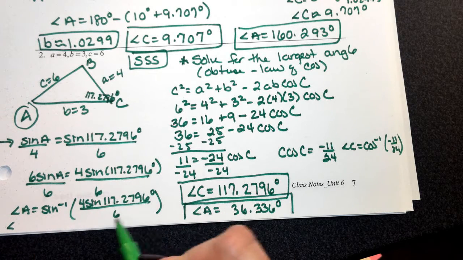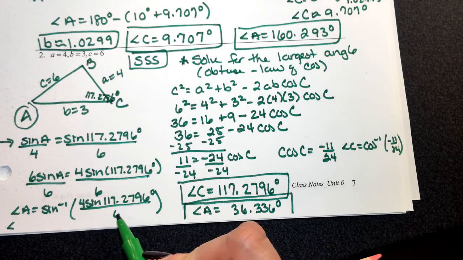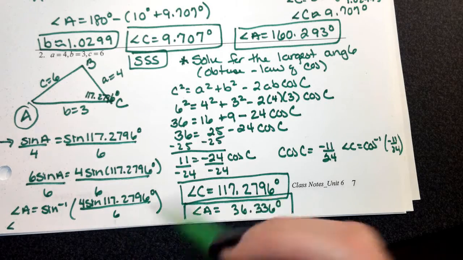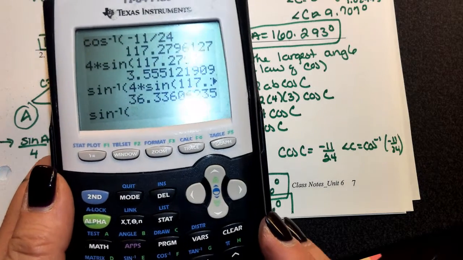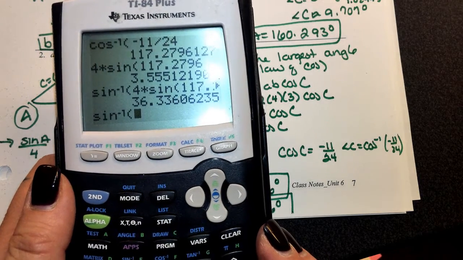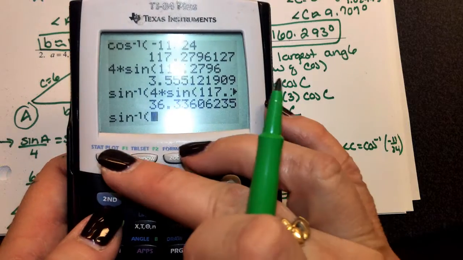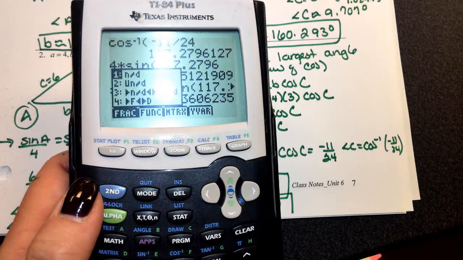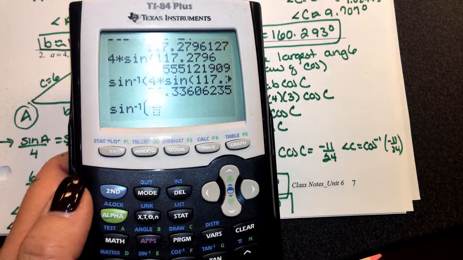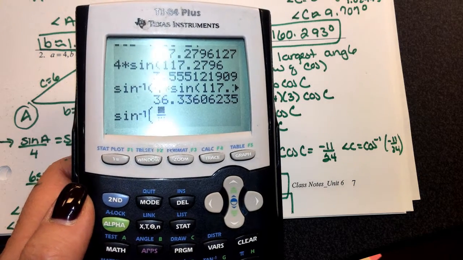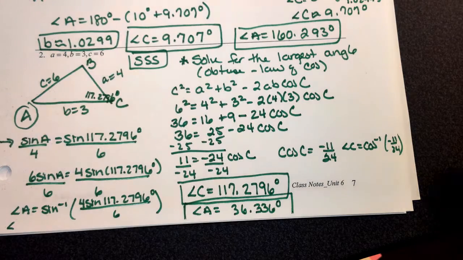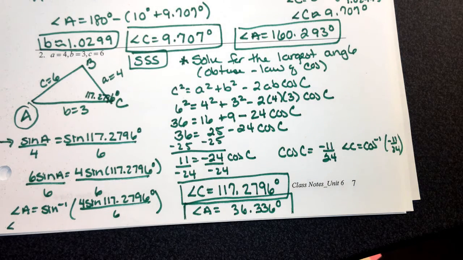If you think you have the setup correct, but something is going wrong in the calculator, when you hit your inverse sine, guys, remember you do have that fraction bar on the calculators. Maybe some of you are having issues with the fraction bar. Remember, if you go to alpha y equals, the first option will give you that fraction bar. So if that helps you in terms of typing things in the calculator, use that fraction bar instead of the division sign. All right, so any questions on how I found angle A?